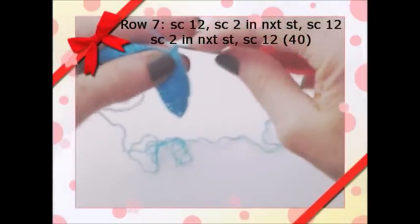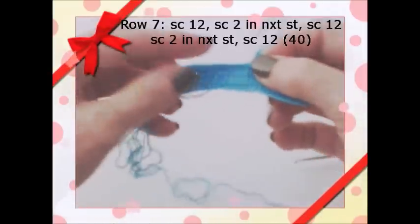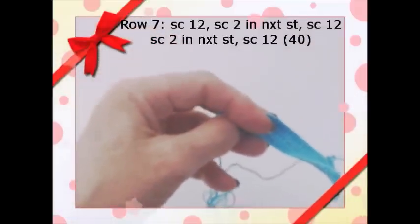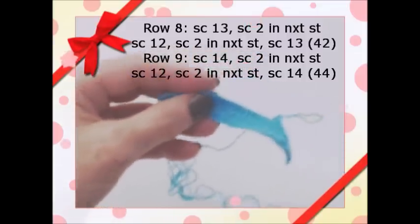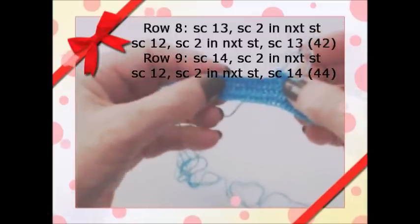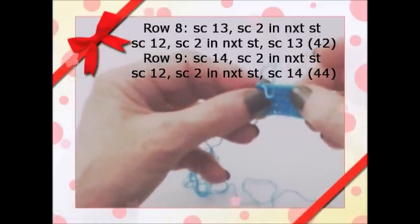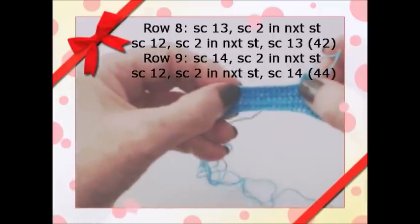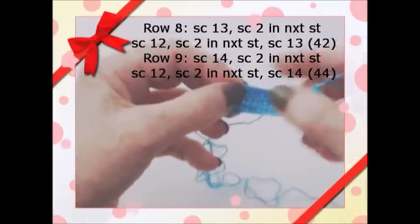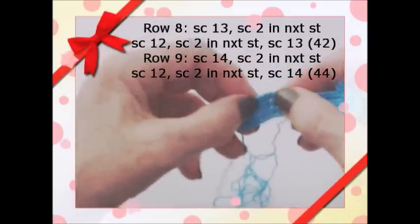And then, okay, so on row 7, it's going to be 12, 2 single crochets, 12 more, 2 single crochets, and 12 more. Now that would be row 7. Row 8, we'll do the same thing, only we'll make it 13, 2 in the same stitch, 12, 2 in the same stitch, and 13. And then row 9, we'll up it to 14 single crochets, 2 in the same stitch, 12 in the middle, 2 in the same stitch after the 12, and then the rest of these.